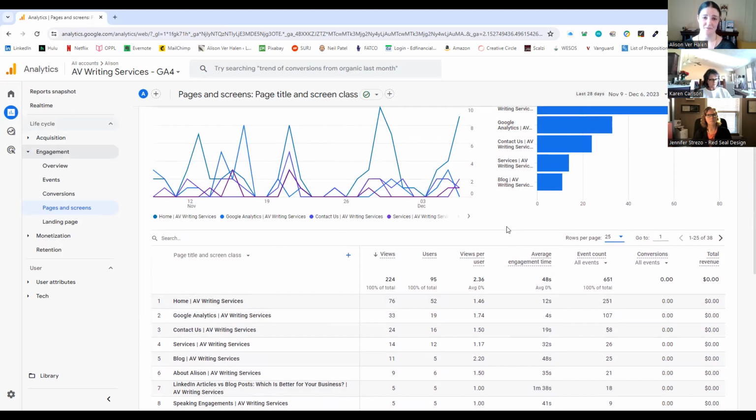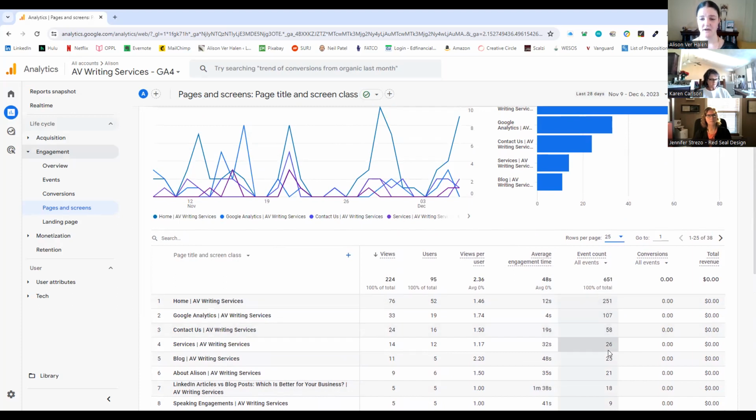A, Google likes them. That improves your searchability. B, people who are interested in the content are going to keep reading, especially if you make it super engaging. They can easily spend 10, 15 minutes engaging with a piece of content without even realizing it. So keep that in mind.